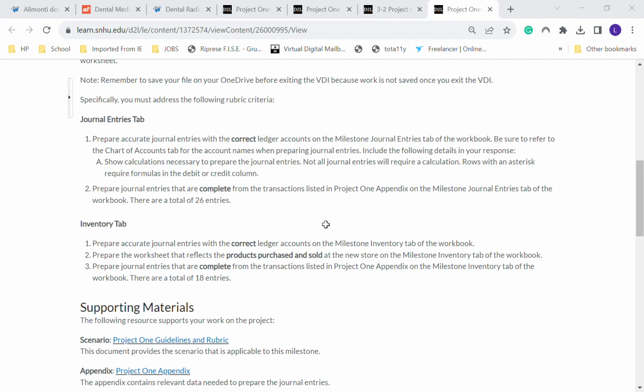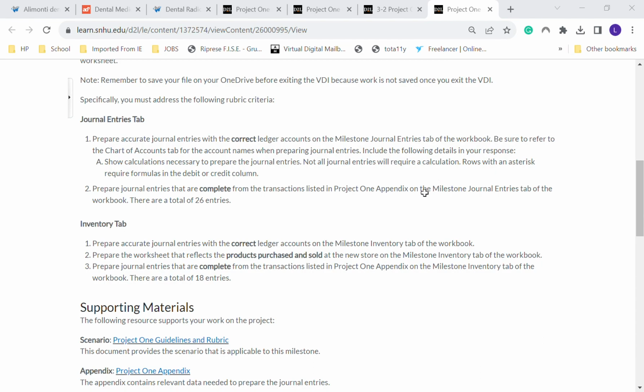And this means that it needs a calculation. Generally, that's what that means, that there's a calculation involved in that particular journal entry. But like I said, you can X them off once you get them into the ledger accounts. But don't forget to put them in the ledger accounts, because it will totally mess you up when time comes later that you need to do a trial balance, an income statement, balance sheet at the end. All right. So always, always, always post them. And of course, this journal entry had nothing to do with inventory, so there you go.